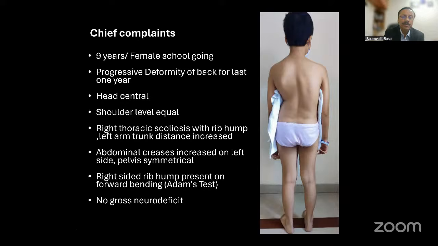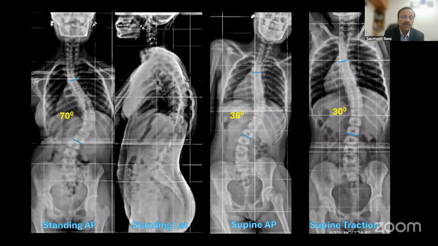This is a 9-year-old female school-going child who was 70 degrees at 9 years. We can't let this patient go to 100 degrees by the time she's 12 or 13 and by the time she's attained 90% of her spinal growth. So I had a discussion with the parents that for the next 3 years, at least till she was 12, if I could just hang on with the growing implant, I think I could make a better outcome for her. They agreed. The patient's father was a doctor. And here, the choice was going up to L3 or going up to L4. So I thought that if we stop at L3, then maybe it will add on.